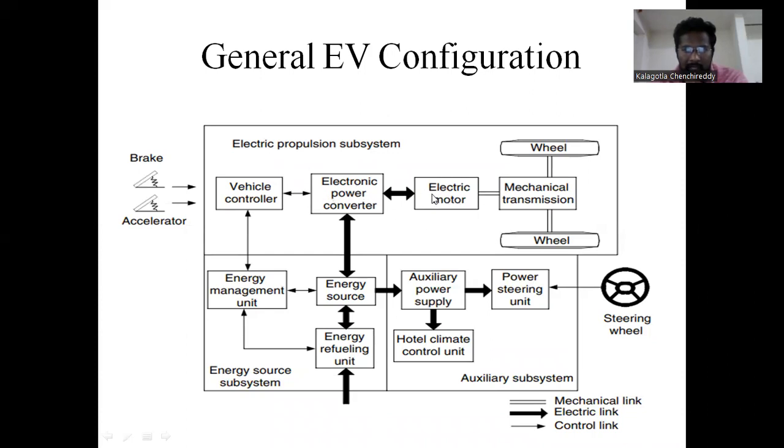In regenerative braking mode, the motor acts as a generator and sends power to the electronic power converter. That is why we use both directions. Here also, the energy sources and the energy refueling unit have two directions.